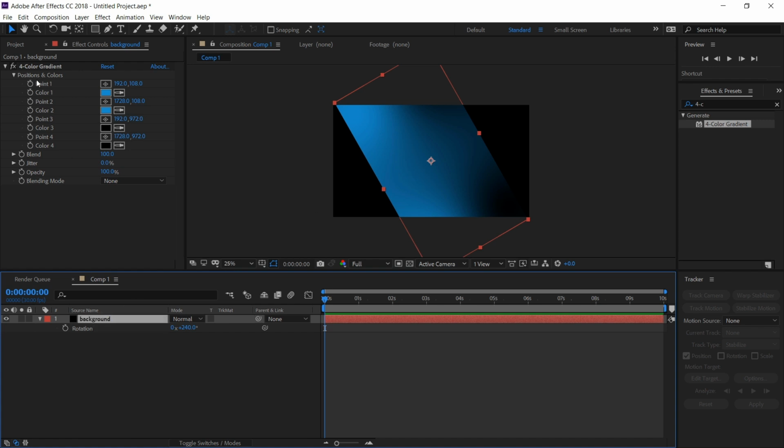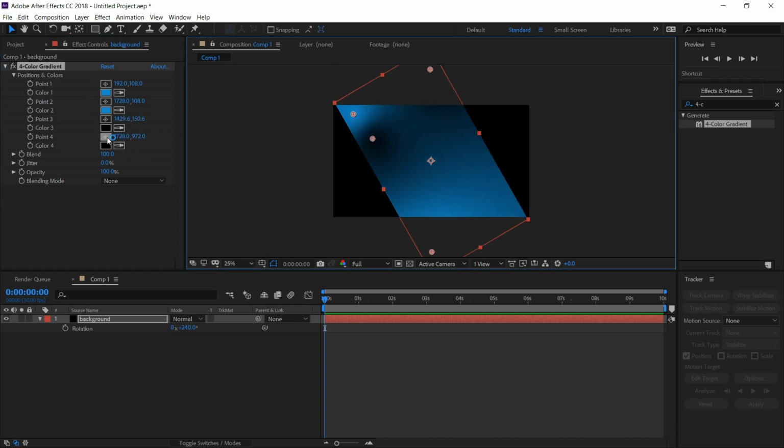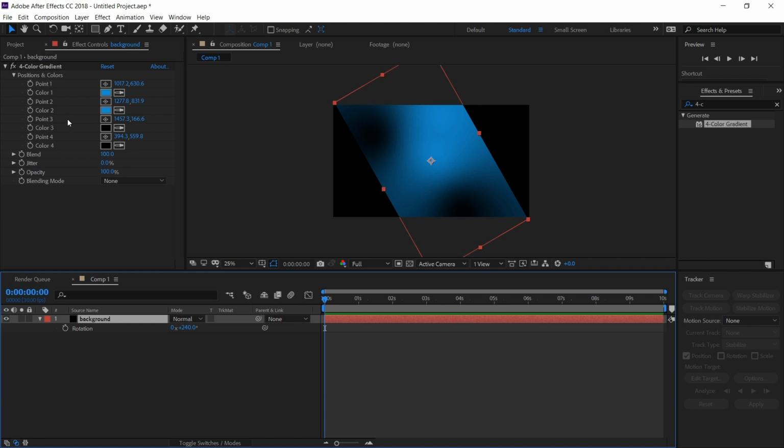Now it's time to change the points of these color patterns. So now our color gradient is ready.